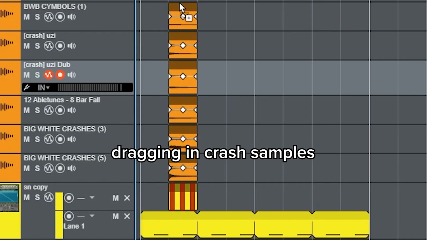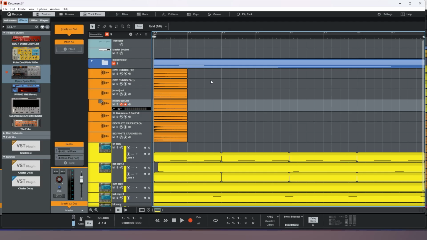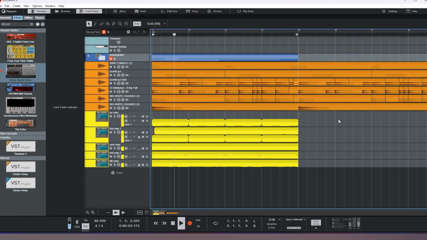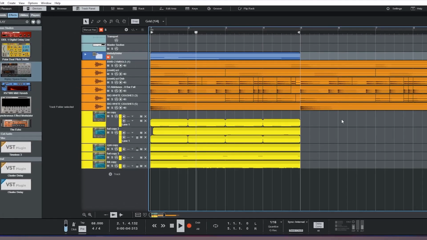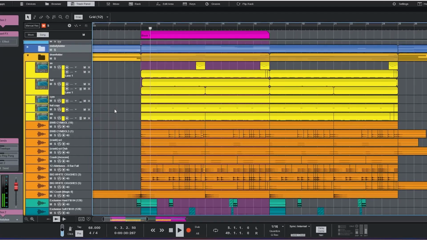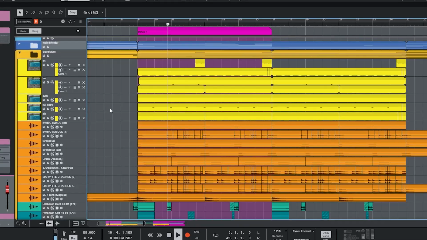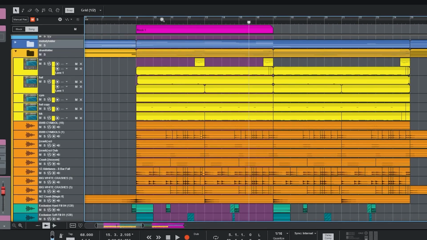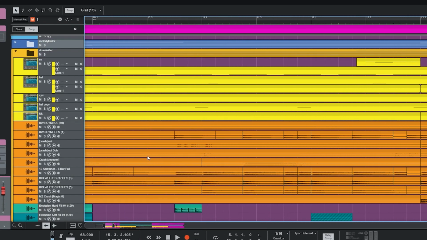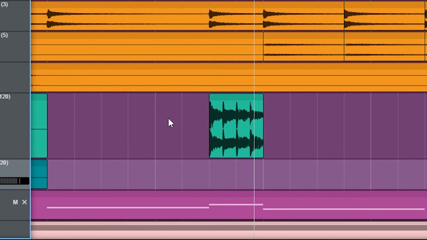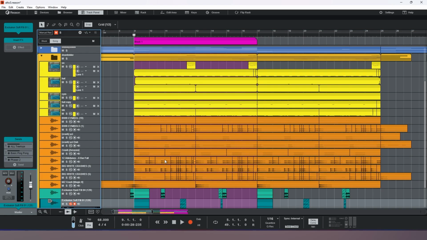So let's bring in all of these. And then I think I'm gonna try to organize them in the way I see fit. Okay, so I do want to mention that I added these little toms in there, which I think helped a lot. But yeah, that's what we got, and then let's work on a bass just to complete it.